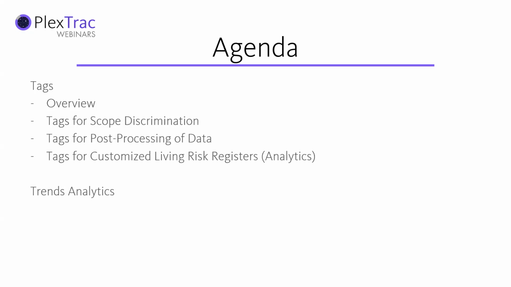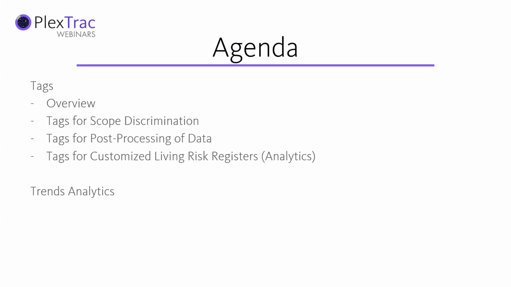The second one is really powerful, and that is for post-processing of data. PlexTrac has a lot of great and amazing capabilities built in, but sometimes you want to take your data to that next level and do at least some first-order analytics. And the tags really enable our ability to do that in conjunction with the custom exports and the use of Jinja code.